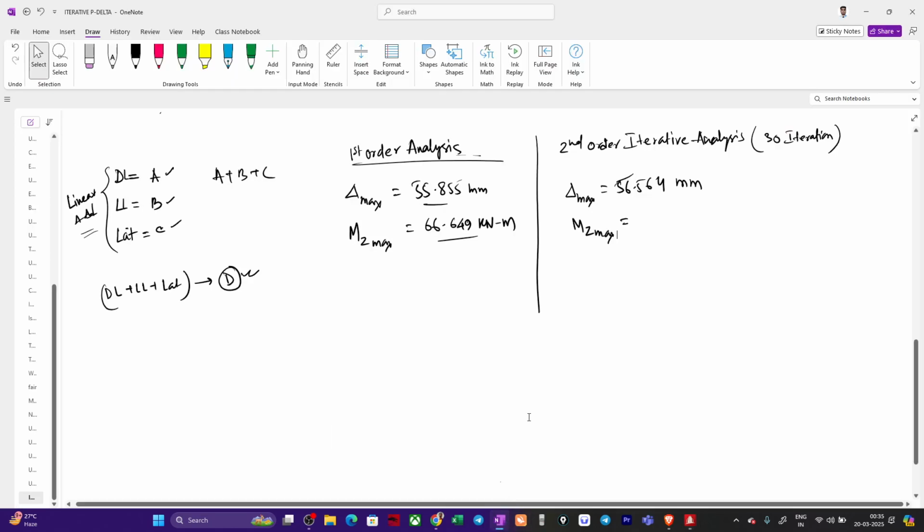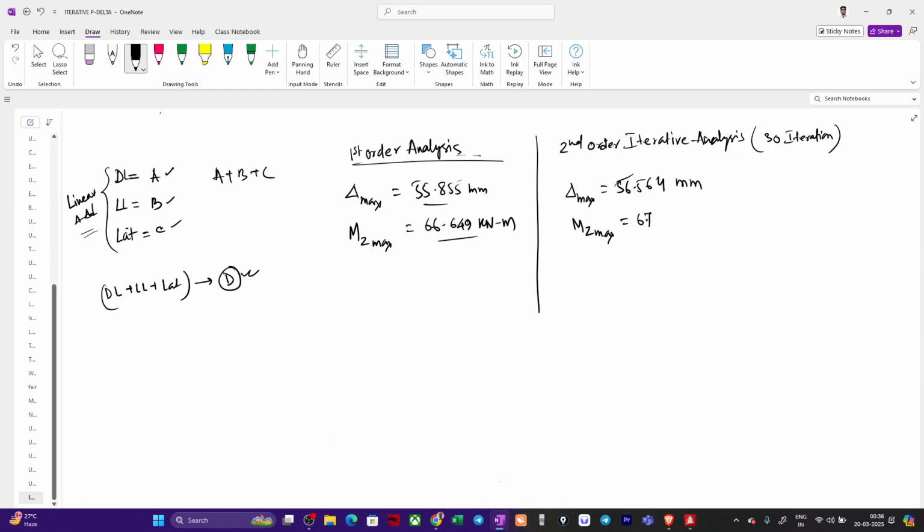I'll just add it here, 67.557 kilonewton-meter. You can see now the change is not that considerable, right?